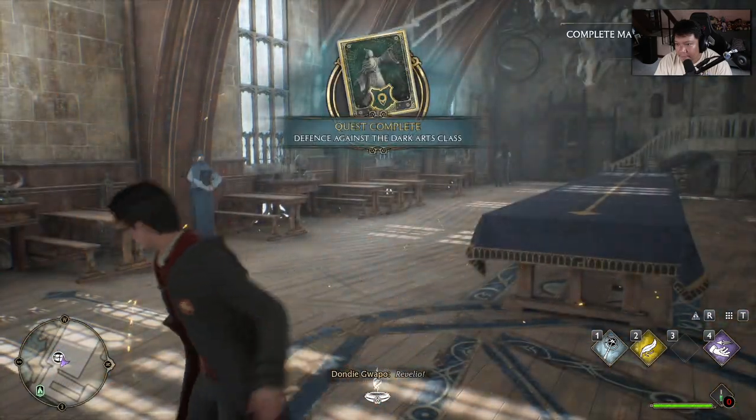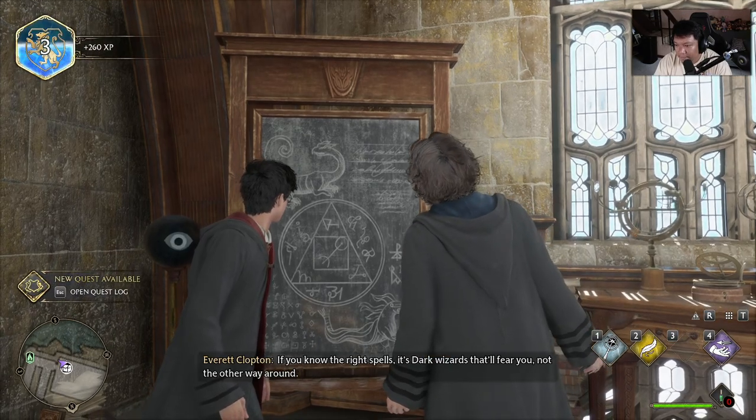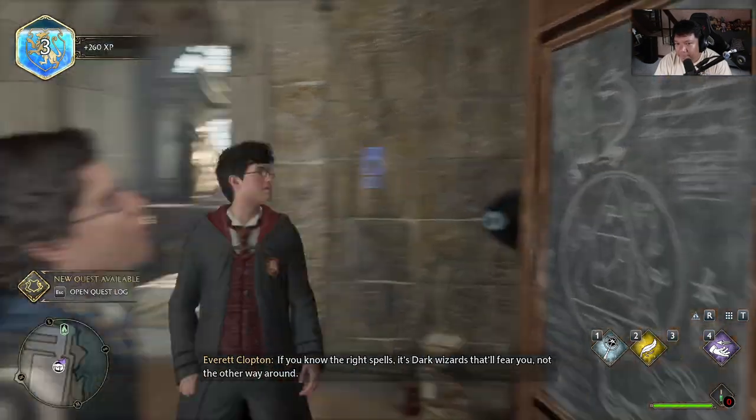Revelio. If you know the right spells, it's dark wizards that'll fear you, not the other way around.